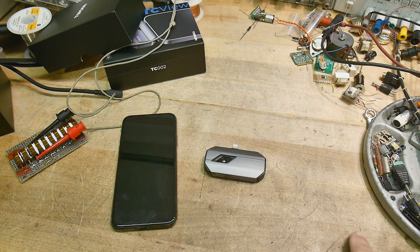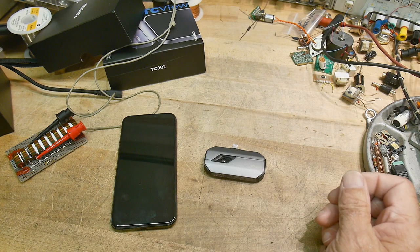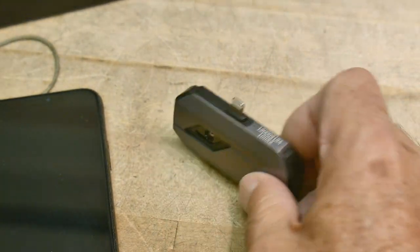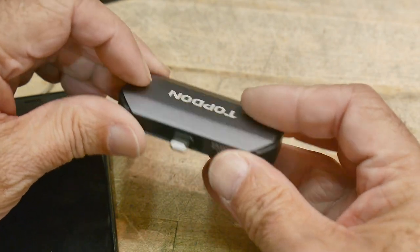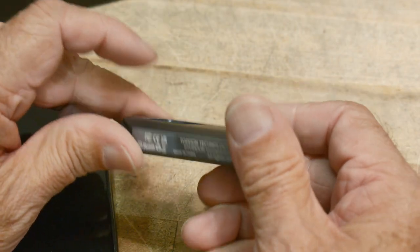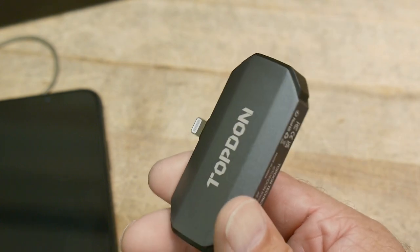So that was fun watching the IMSAI dog walk across the carpet, leaving his hot footprints behind. I always enjoy that. So anyway, that was a review of the TC View camera from Topdon. It's about a $300 camera. That's in line with the other products. So I don't know, six of one, half a dozen of the other these days, I think. Not sure whose sensor they use.